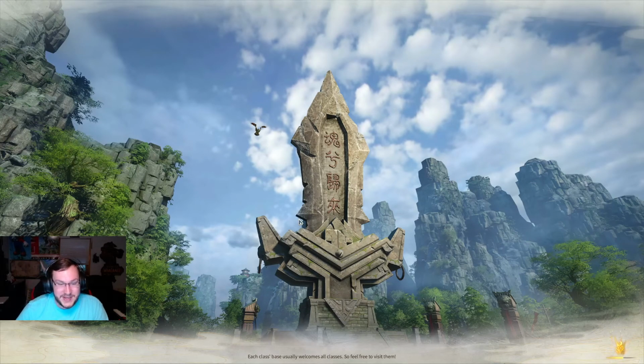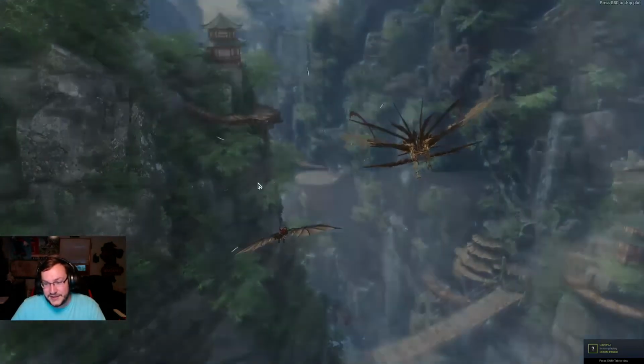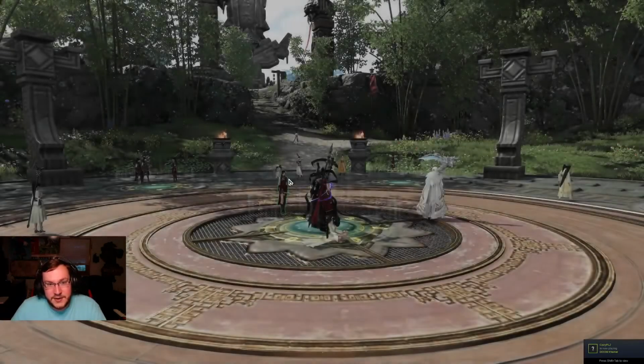Each class's base usually welcome all classes. Oh, at first I was confused what it was trying to tell me. It's saying that you can visit the other class's bases. I thought it meant like the base of the class. As in, whatever, it doesn't matter.